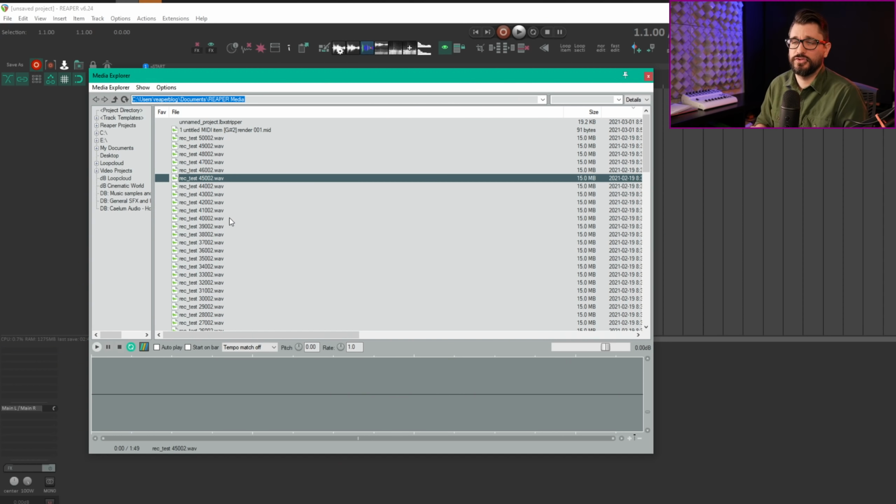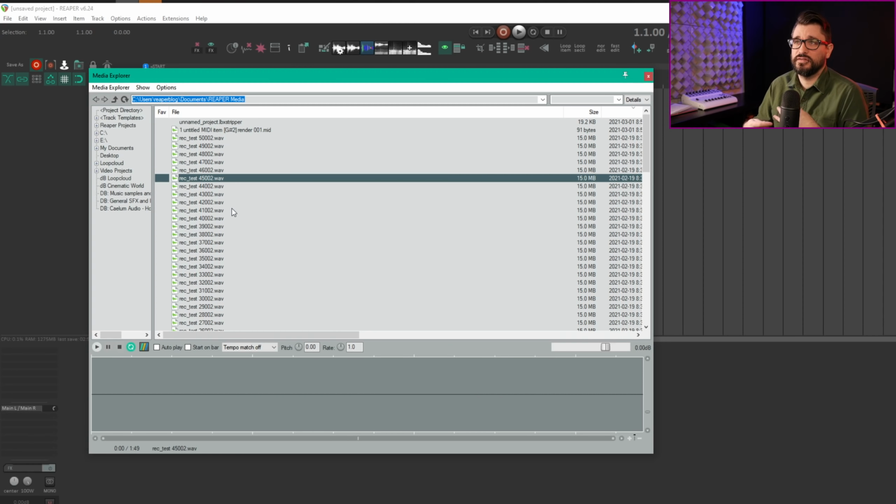If you remember a few versions back, we had the option of inserting a sample into a sample player, Resamplomatic 5000. There's a small change with that. The changelog says, action to insert media into active sample player looks for more recently active Resamplomatic 5000 instance. And so that's just, instead of being the first one in the project, the one on the top track, it's now using the last touched sample player.